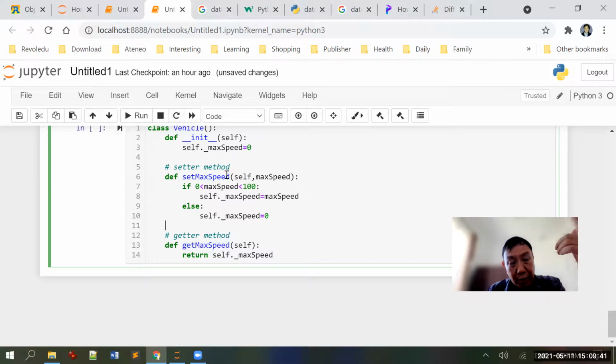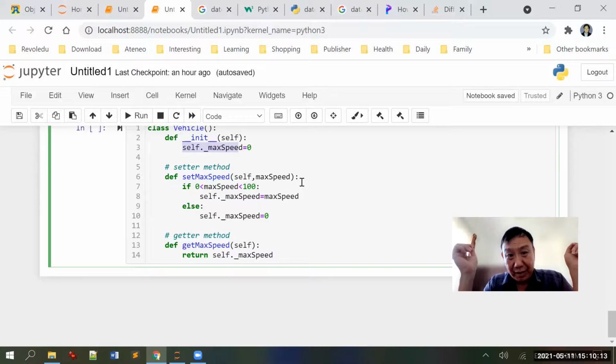The person who wants to access your maximum speed cannot go directly. Vehicle maximum speed cannot. Why? Using this, you will prevent some coding errors. Say you have another type of vehicle that also has maximum speed, and you mistakenly access this directly, then you will have a headache because you don't know which object is which.